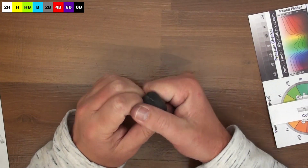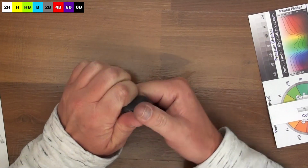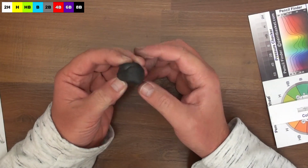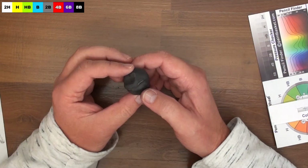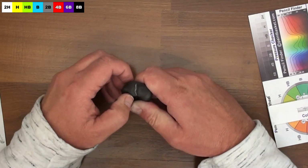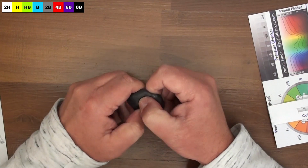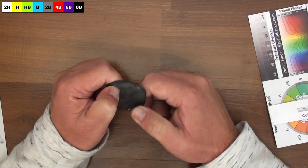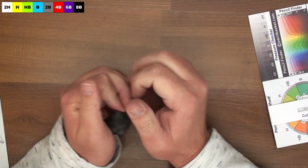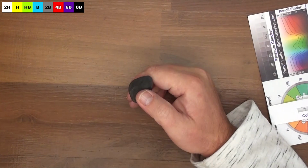So, what the heck, while we're chatting about the kneaded eraser, somebody on YouTube was asking me the other day, they said, my kneaded eraser keeps sort of cracking. That usually happens when it's cold. So before I start drawing, just a few minutes beforehand, I knead my eraser. And I do it for 2 reasons. One is to stop that whole cracking story, because when it's cold, the eraser becomes less pliable and more brittle.